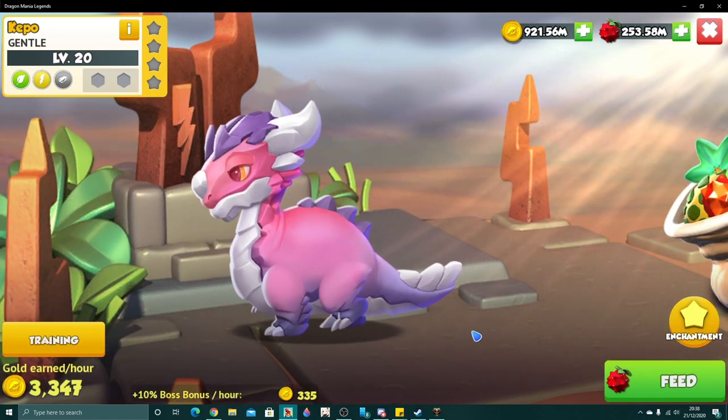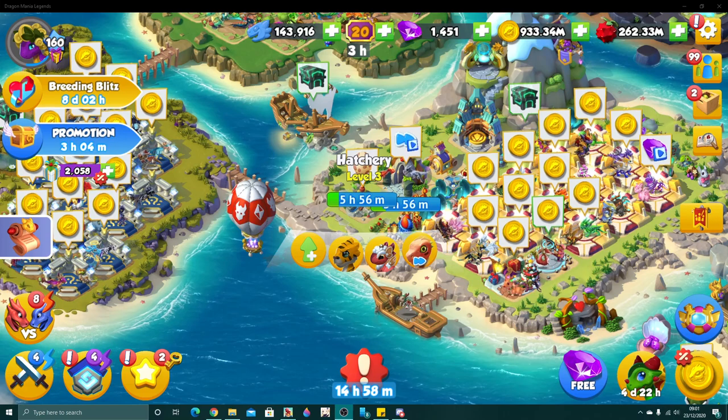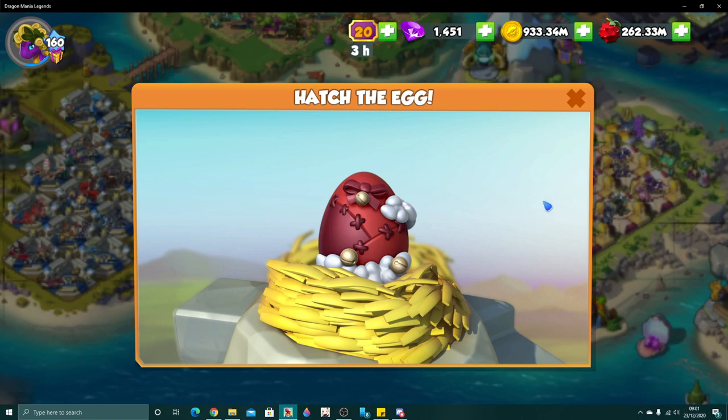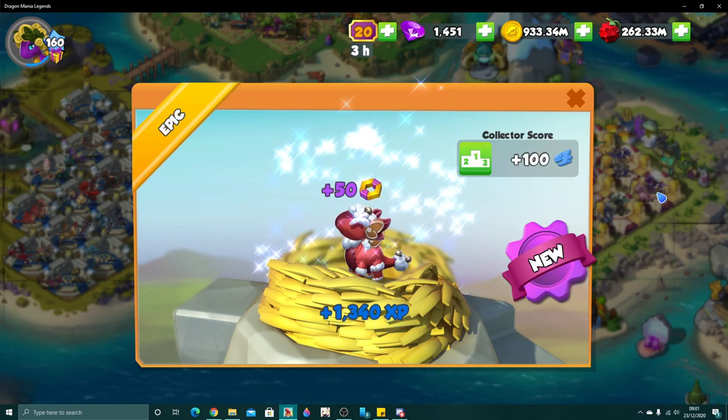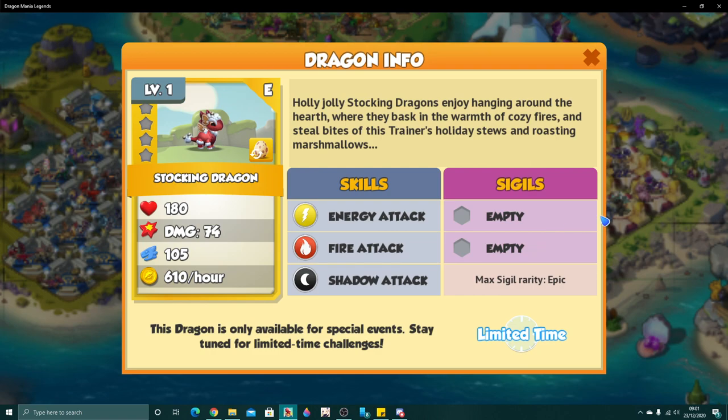Look at him go. Big, big horns on her head. Very cute. So let's go ahead and hatch Mr. Stocking now that he is ready. Very, very fluffy looking egg, by the way. I would love to snuggle up to this one. So Stocking, like I said, was the major reward from the Cake Craze event, which was a new style of event. At least we didn't fail it catastrophically, which is nice. But anyway, holly jolly stocking dragons enjoy hanging around the hut hearth. Is that hearth? I don't actually remember how to say it. Where they bask in the warmth of cozy fires and steal bites of this trainer's holiday stews and roasting marshmallows.